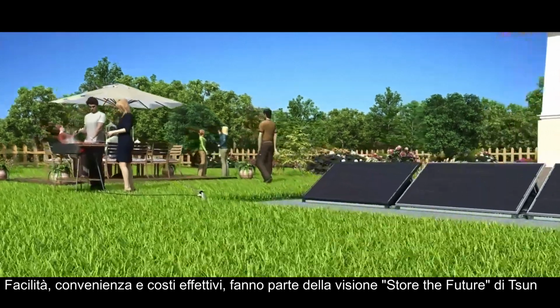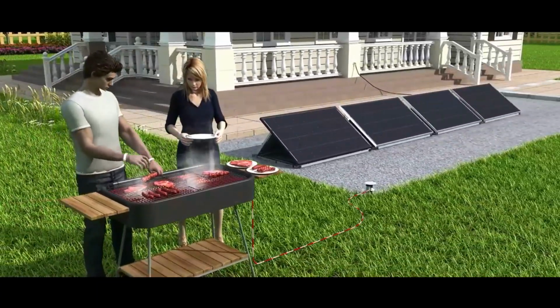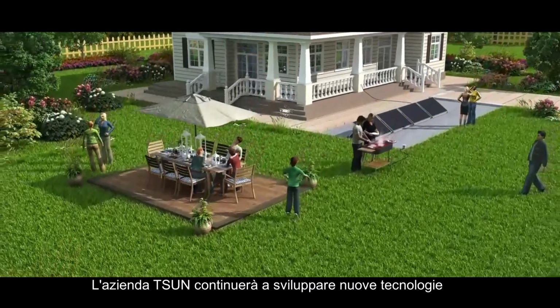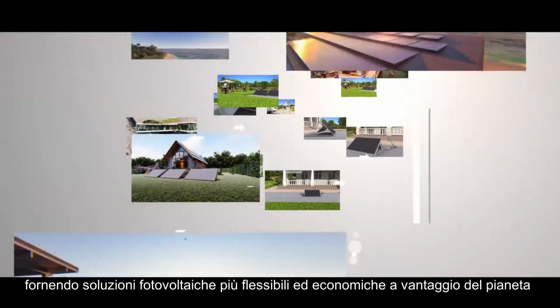Easy, convenient, and cost-effective is TSUN's vision to store the future. TSUN will be continuously developing new technologies, providing more flexible and economic PV solutions for the benefit of the planet.